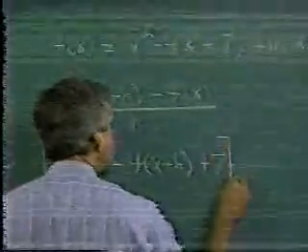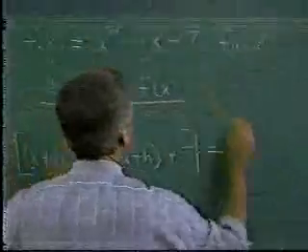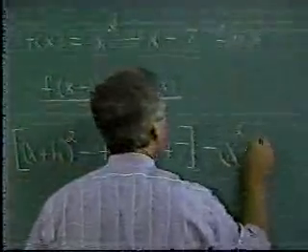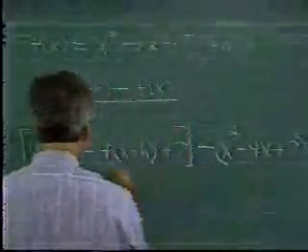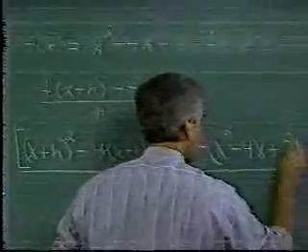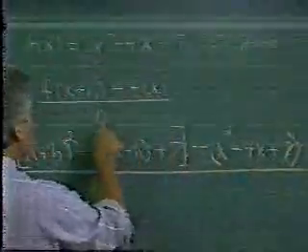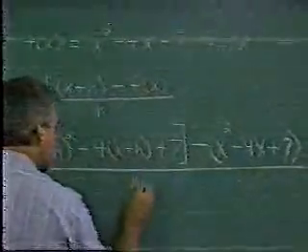If I separate it from the other part, to emphasize its separation, I might do this. Now I want to subtract f of x. I'll subtract whatever f of x is. Well, f of x is this. So it is x squared minus 4x plus 7. And there's my numerator. Now all of this is over h. And it doesn't say f of h, it simply says h. So let's put an h here.